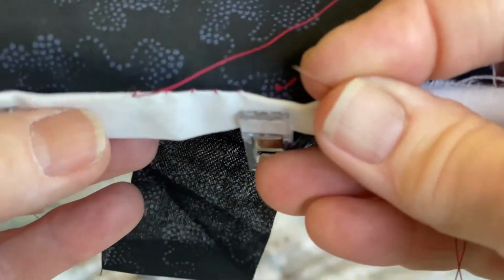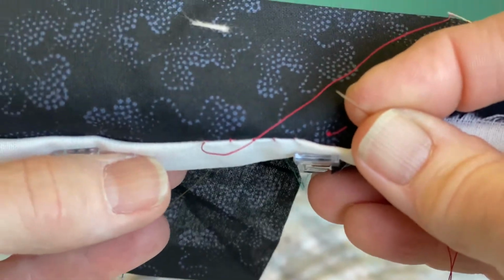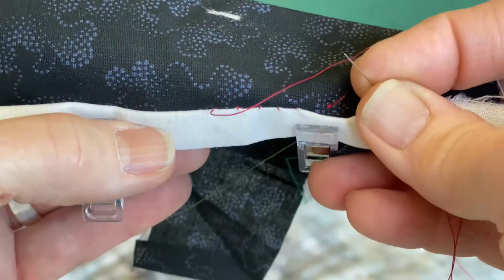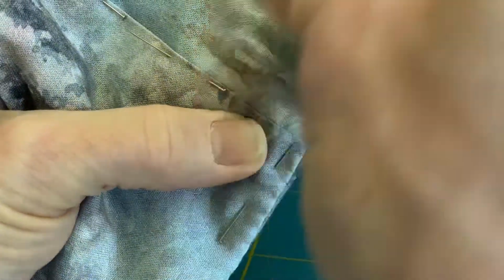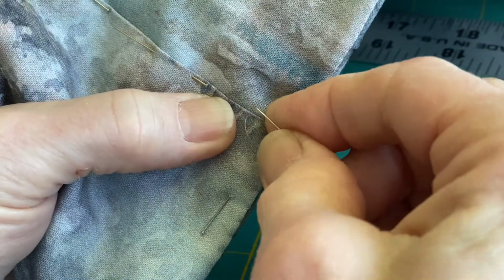So if I matched that thread, you could see it would be an almost invisible stitch. That's the mechanics of it. I'm putting a facing on a quilt, but if you did a binding, it'd be the exact same thing. So I thought maybe I'd talk you through it.